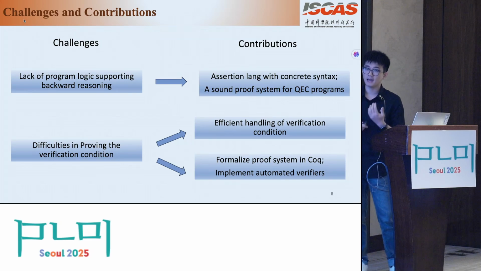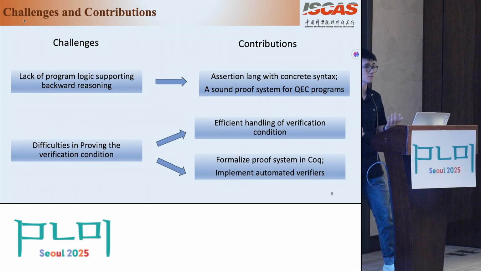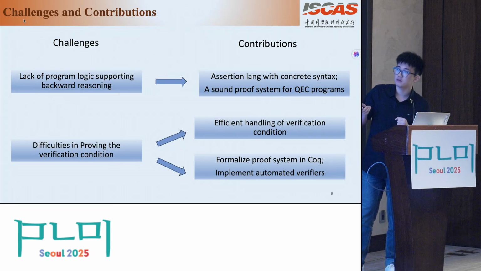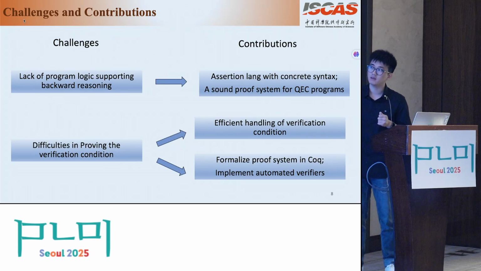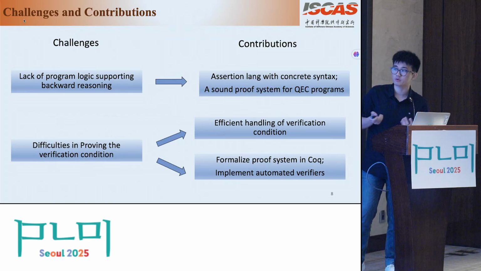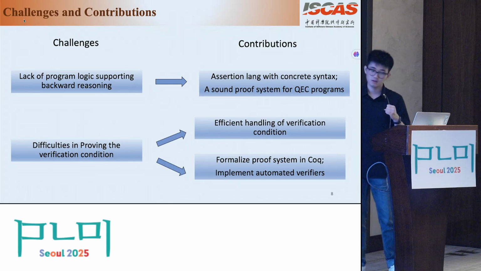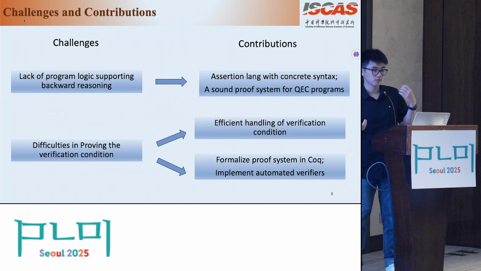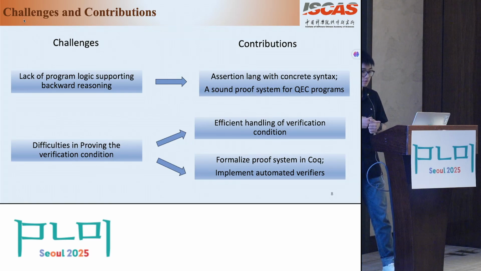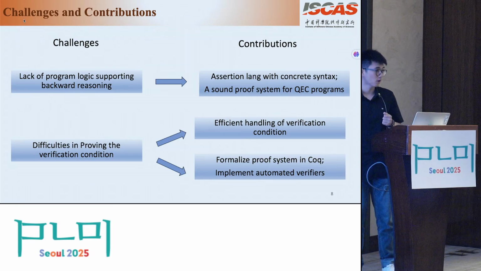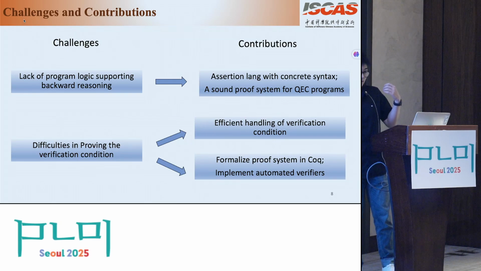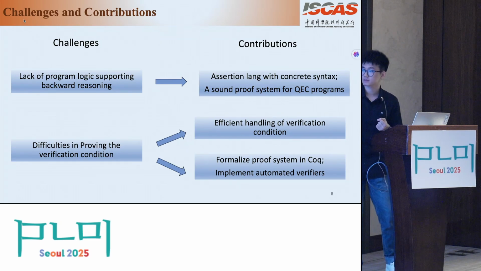So to efficiently tackle these challenges, we proposed a verification framework for QEC programs. We first designed a novel assertion language which possesses concrete syntax and established a sound proof system for QEC programs. And second, we show how to handle the verification condition efficiently. And finally, we implement a practical tool consisting of two modules. We first formalized the program logic and the proof system in Coq, proved the soundness of the proof system, and then implemented an automated verifier for QEC programs with the aid of SMT solvers.